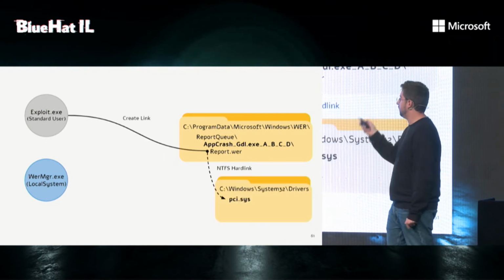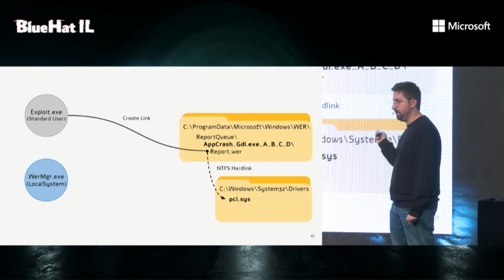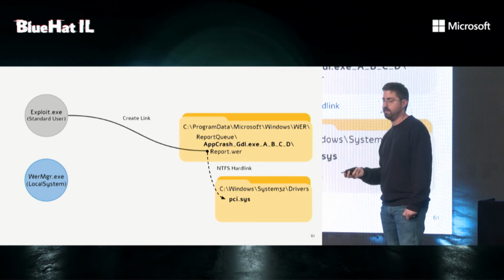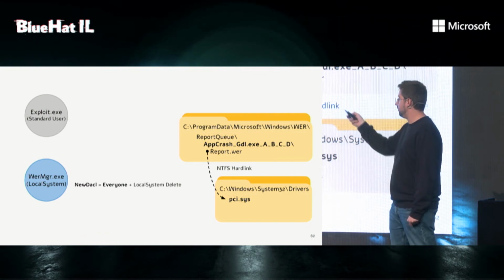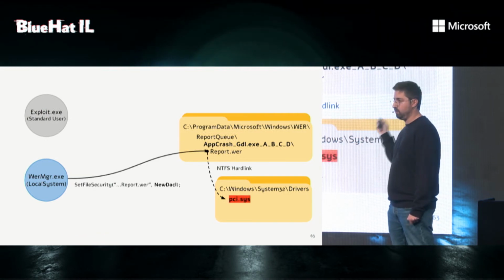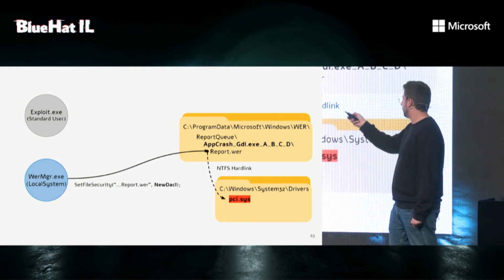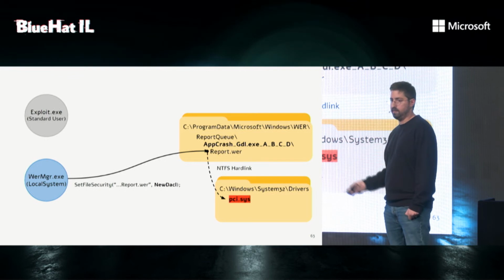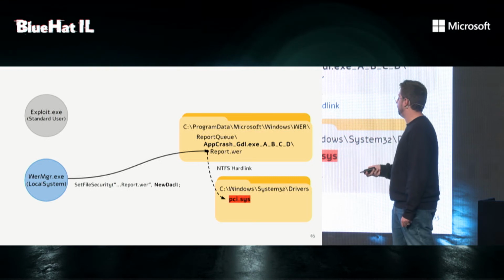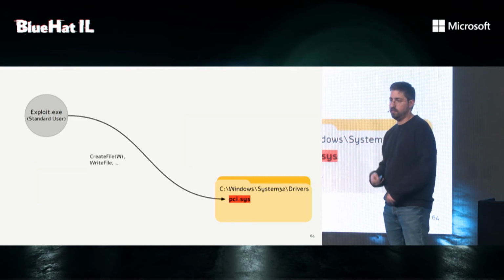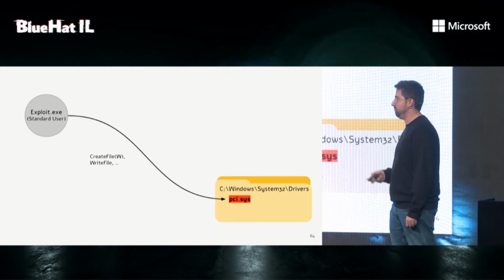Now at this exact point, we'd try from exploit.exe to create a file system link between the report file and a file we want to overwrite, like PCI.sys. And if we did it at the exact right time, then the newly created security descriptor will be applied onto that file using the file system link. WarmGR can do that because it has full control over PCI.sys. It can modify its security descriptor. And if that occurred, then we'll now be able to open PCI.sys for writing and just write whatever we want into it. And this is a very handy exploitation primitive.